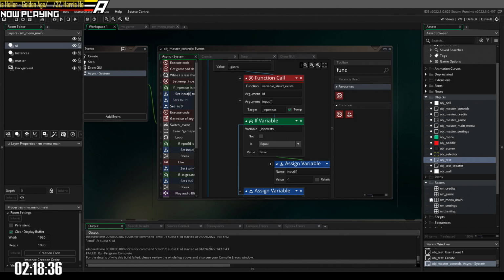Which honestly isn't the worst idea at this point. Yeah, honestly, that's probably the best thing, because if there's a hard limit on controller support in Windows anyway, it only supports up to 12.